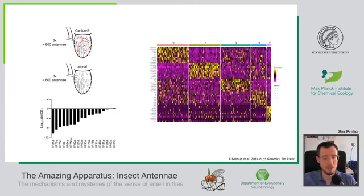We also have the techniques, for example, of transcriptomics, where we can exploit the fact that we have a very deep literature and understanding of mutations in flies. And we can compare, for example, the transcript levels between different mutants and see what kinds of mutations have which kinds of effects on the actual transcriptional landscape in these animals. And of course, with the advent of single cell sequencing, we might also one day be able to look into the antenna at single cell resolution and actually understand which cells express which genes and better understand how things are partitioned and what the real heterogeneity of the antenna truly is.